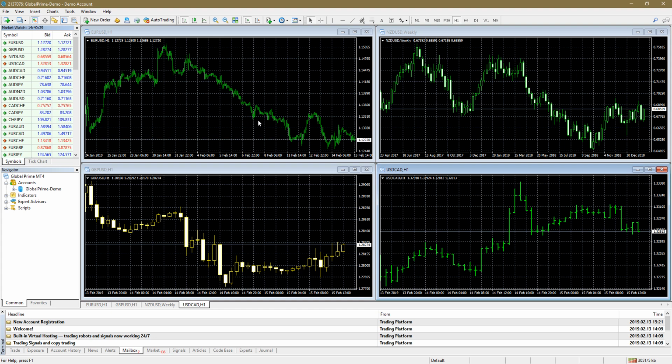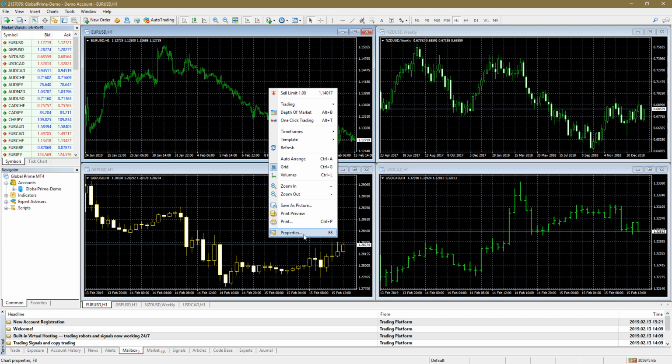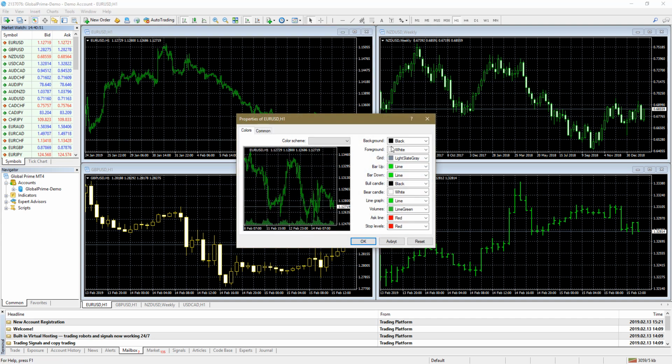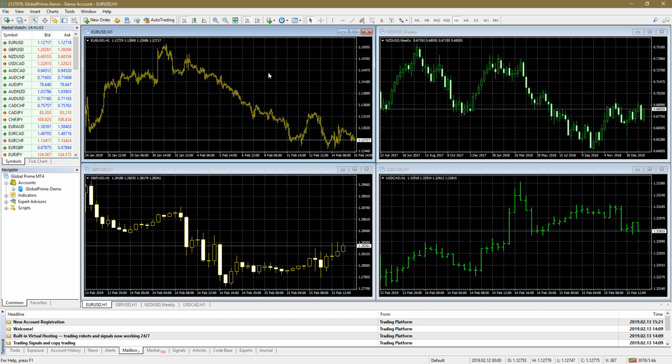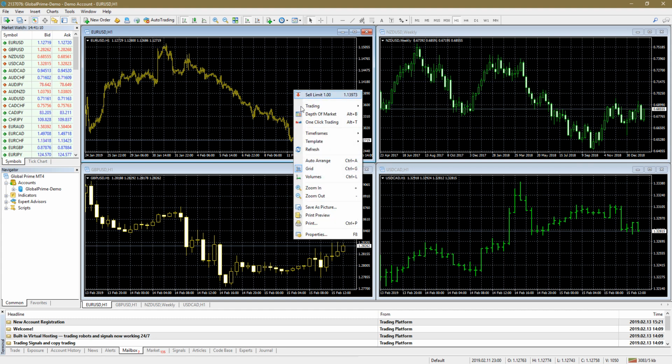Now, going to the charts, if you do not like the view, the standard template they have when you start up the software, you can customize it by right-clicking in the chart, select Properties, and here you can adjust all the colors, you can remove the grid lines, anything you want to do. You have some preset settings, like here, for example, yellow on black, you just click OK. But if you want to customize it even more, you can do this like I have done, and then you can save a template, which I did before recording this lesson.